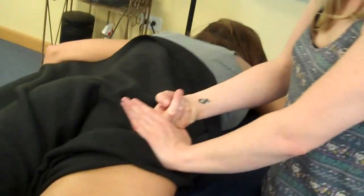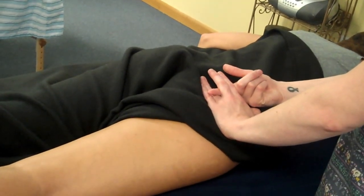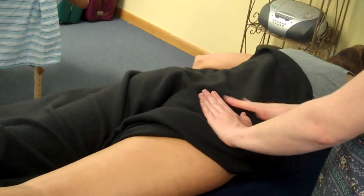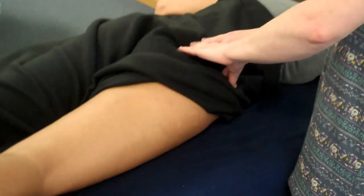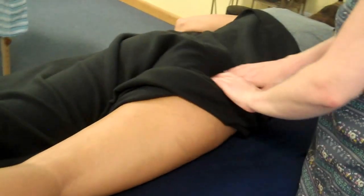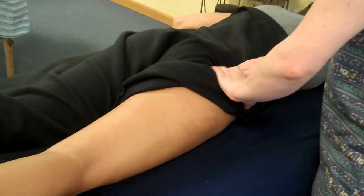And again, that sciatic nerve in some people goes underneath, and in others it goes right through, which is why we get sciatica or sciatic pain caused by tension in that piriformis a lot of times. So any area that you want to work around the whole butt area is really good because it's working that piriformis. People with piriformis issues are going to be howling during this. So work again within your client's tolerance level. I'm just trying to cover a nice broad area and work a little bit, get everything warmed up.